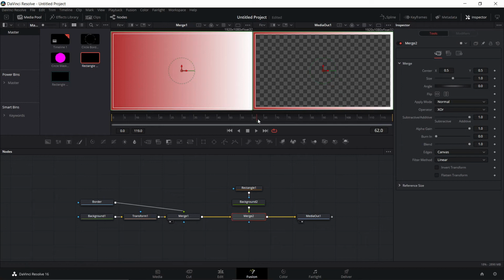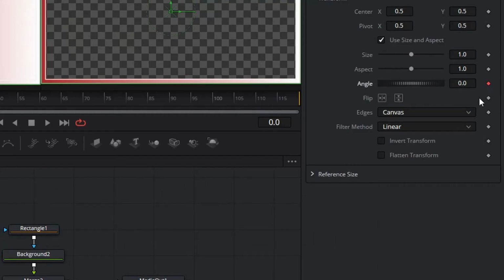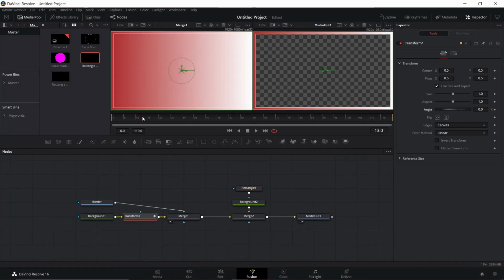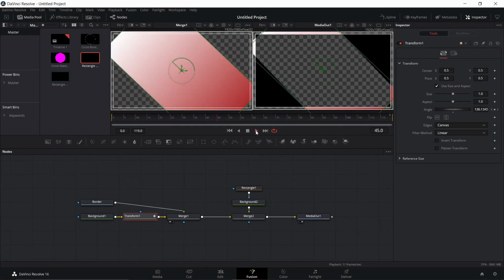To animate it, we'll go back to frame 0. We'll click on transform, and what we'll do is set a keyframe. You set a keyframe by clicking on these little diamonds. When it's red, it means there's a keyframe set, and that just tells it to pay attention to that variable. Then when it gets to another point, that variable will be changed. So we'll go to the end of our timeline, frame 119, click it again, and enter 360. It's automatically going to take it from frame 0 to frame 119, and it'll rotate it from 0 to 360. Now if we click on this loop and click play, you'll notice that the gradient isn't quite big enough.